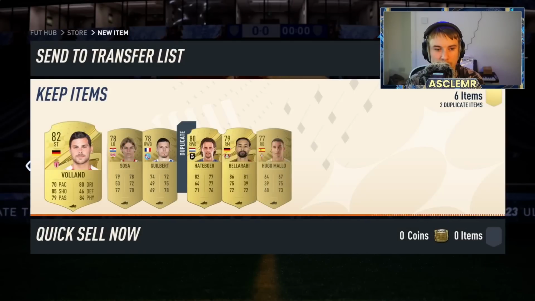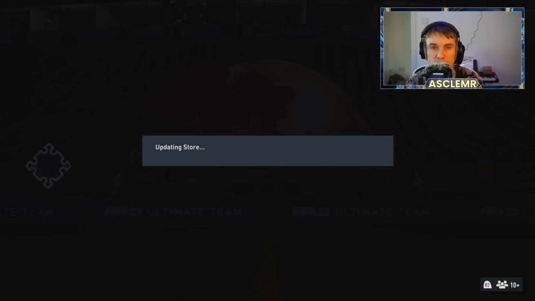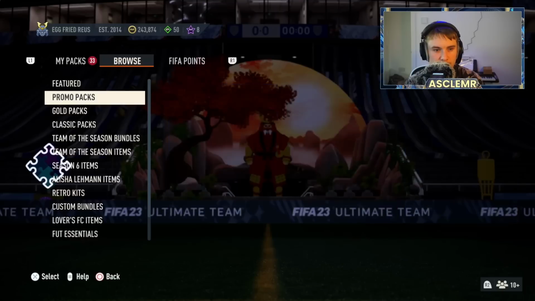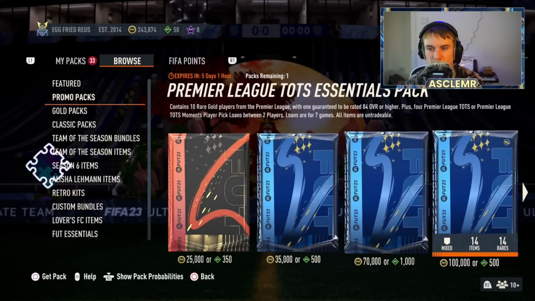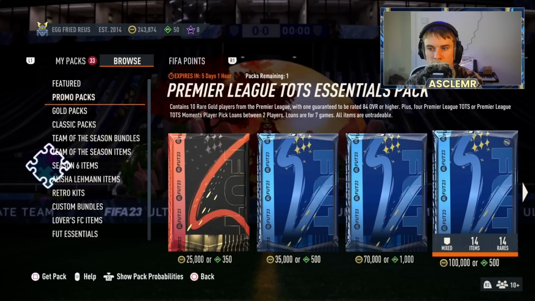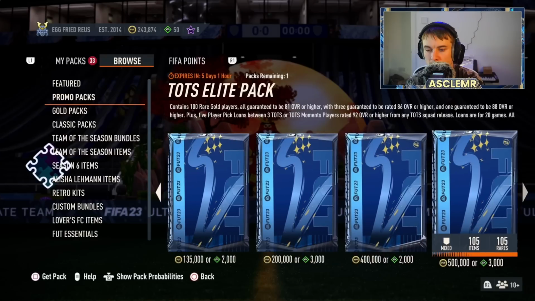I've also thought about whacking 3,000 FIFA points onto the account, because apparently, let's just go down to the promo packs. Fucking hell, what's this? Contains 10 rare golds from the Premier League with one guaranteed to be 84 plus, and 4 Premier League team of the season or team of the season moments player pick loans. Where is it? There we go.